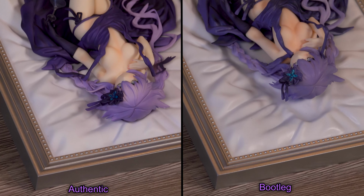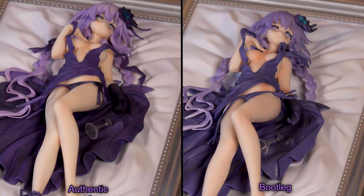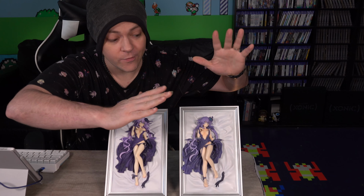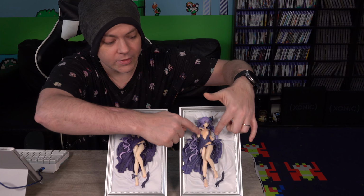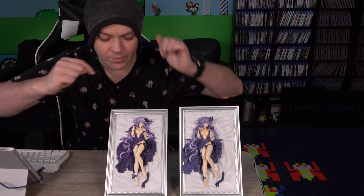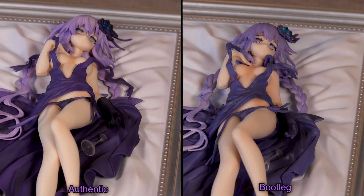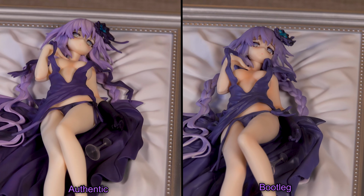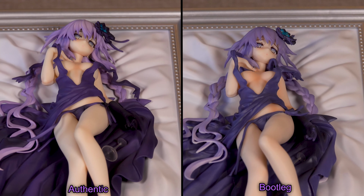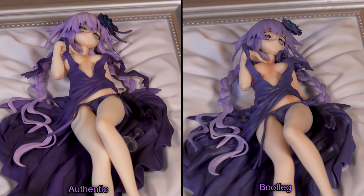Obviously, the paint is a lot more detailed on the authentic figure versus the bootleg. We seem to be missing some highlights in the hair. And I had a bit of a problem with her dress. These little straps, now I'm going to be careful not to drop her, these little straps, the two straps going up, don't quite sit right. They're supposed to be draped over her arms and then onto the bed sheet, but I keep moving them and then they move right back again. Also, all of her bows are kind of pointing upward. Gravity's supposed to be pushing them downward towards the bed sheet because she's laying on the bed sheet, but all of her little bow straps are kind of pointing in the wrong direction on the bootleg.